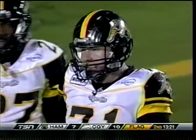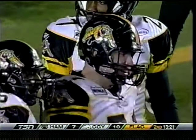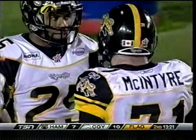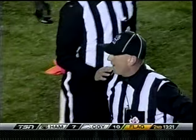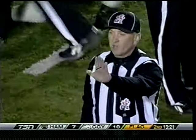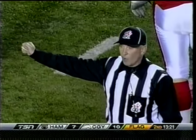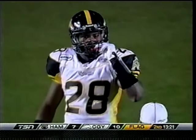Jamal Johnson heated up, broke the call. The guy who got the sack, Garrett McIntyre, wants to know exactly what this penalty is because he does a nice job working inside on Stanley Bryant. A little contact on a receiver — Hamilton, number 28. Half the distance to the goal. First down. And it was Jamal Johnson.